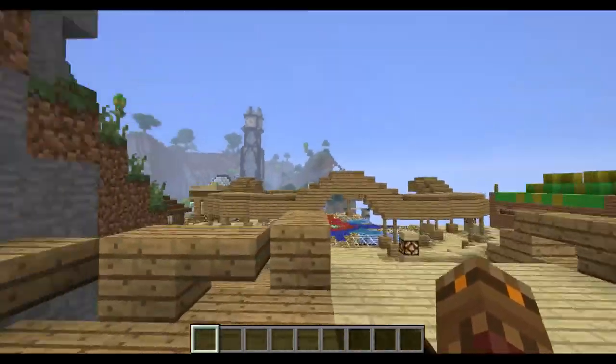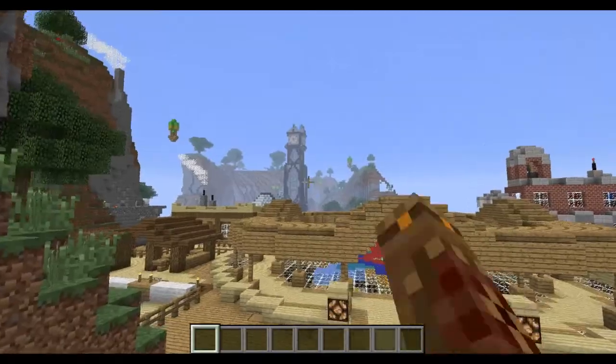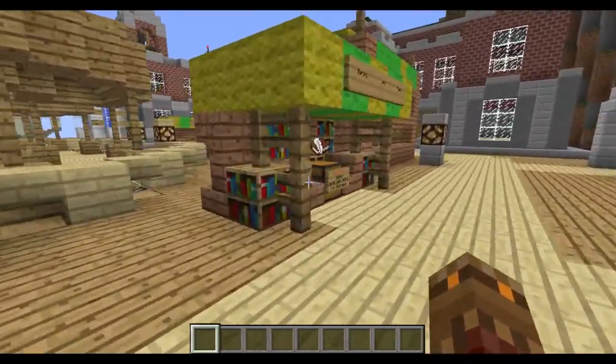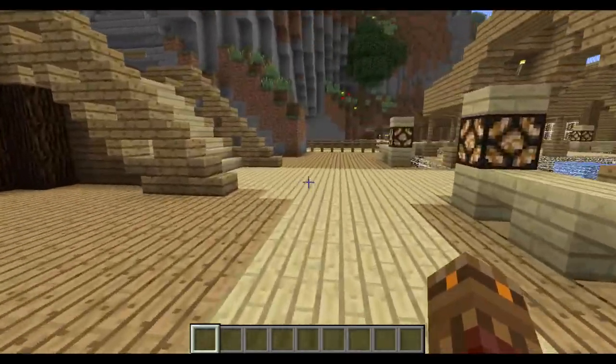But this is just a quick shortcut. It pretty much teleports you right across the way. These are also NPC shops, so you can buy whatever you want. Maybe you need some books, you can buy some here.